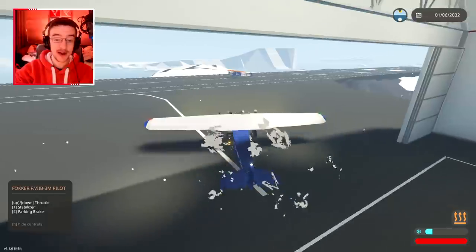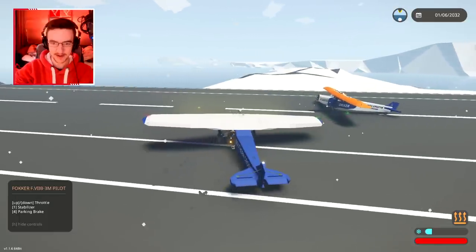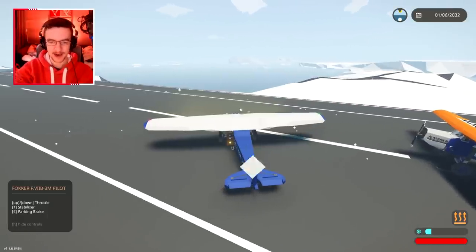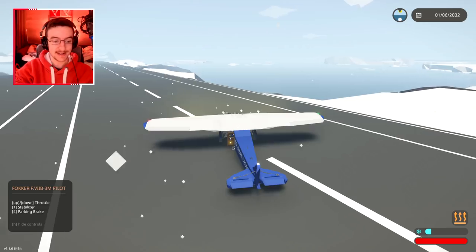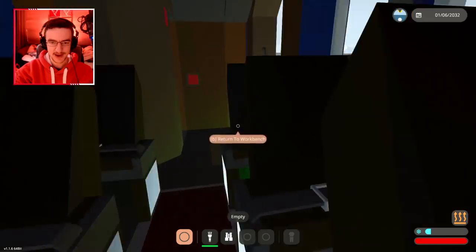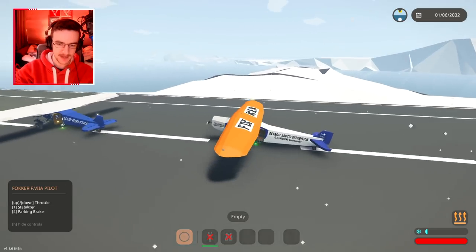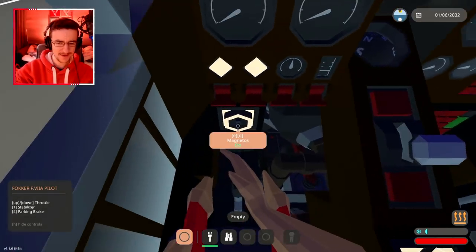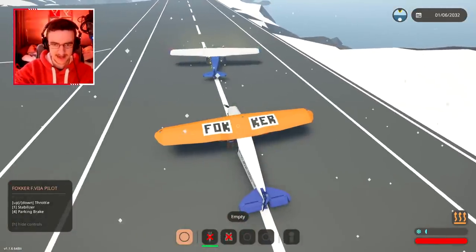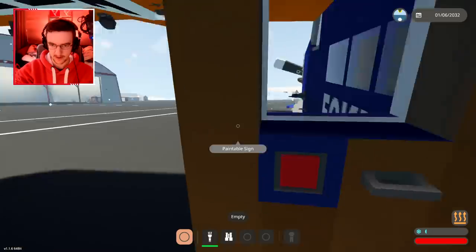I do actually know how to make this work. We're gonna drive over, turn ourselves around, turn that plane on again but lower its throttle just a tiny bit, turn its brakes off, and fly it into the sky. What we need to do is turn on its stabilizer so it doesn't just fly away. It's gonna go forwards all by itself — kind of insane. We need to turn off the brakes and guide it slightly sideways to slow it down.